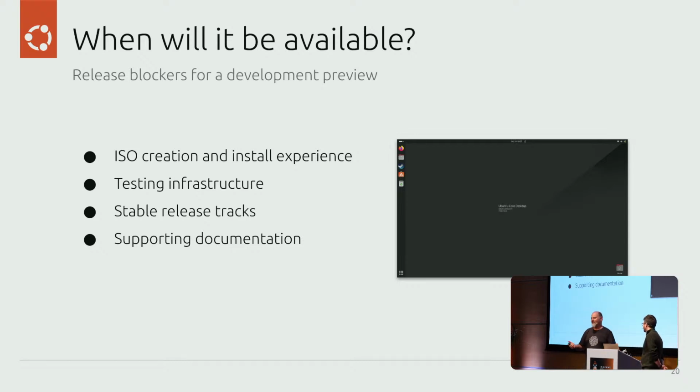When will it be available? So I mentioned, we're not quite ready for everybody to go out and use it. It is out there, but we need to do a little bit more work to get proper installable ISOs. Right now, we're still doing a little bit of installer work there. We want to set up some testing infrastructure. For classic Ubuntu, we have automated tests. When a new daily image is built, it runs through some automated tests before promoting that to the current. We need to get some of that hooked up. We need to get some kind of release management practices in place for the various snaps that we depend on, to control when those things go out to the stable channels and that sort of thing. And of course, we need awesome, awesome documentation. And we're going to work on that.